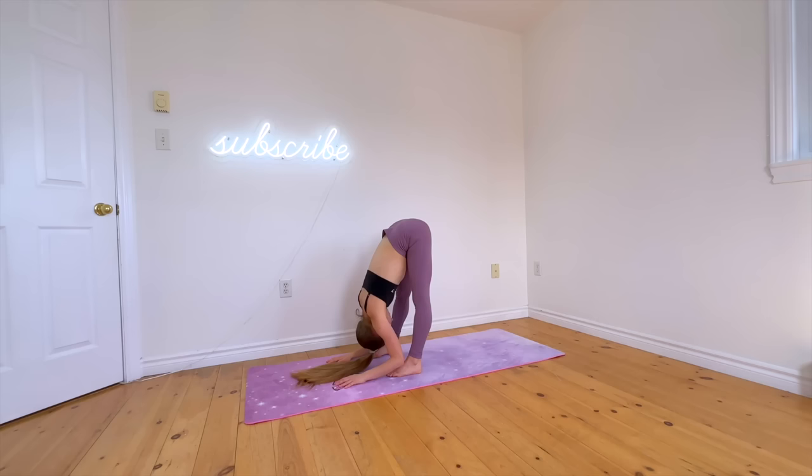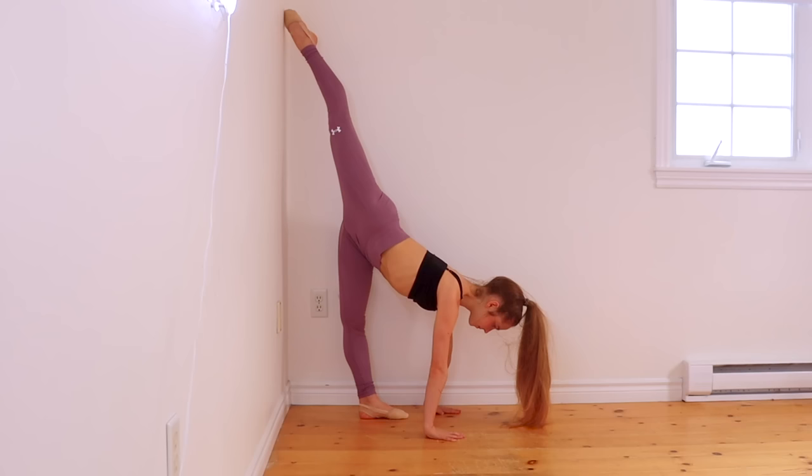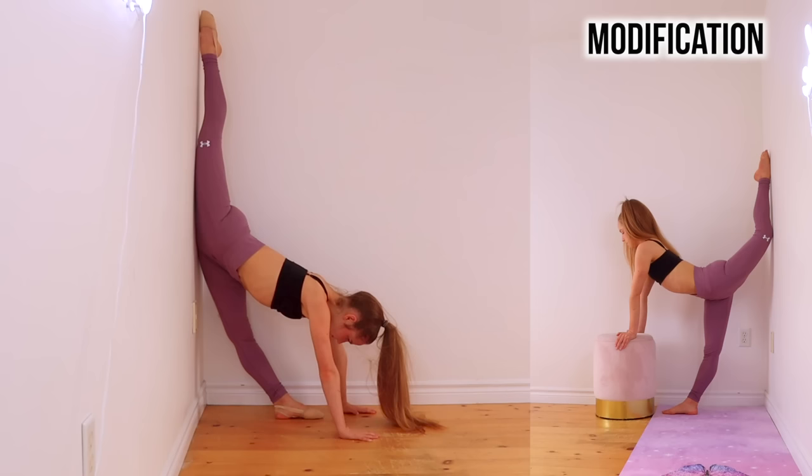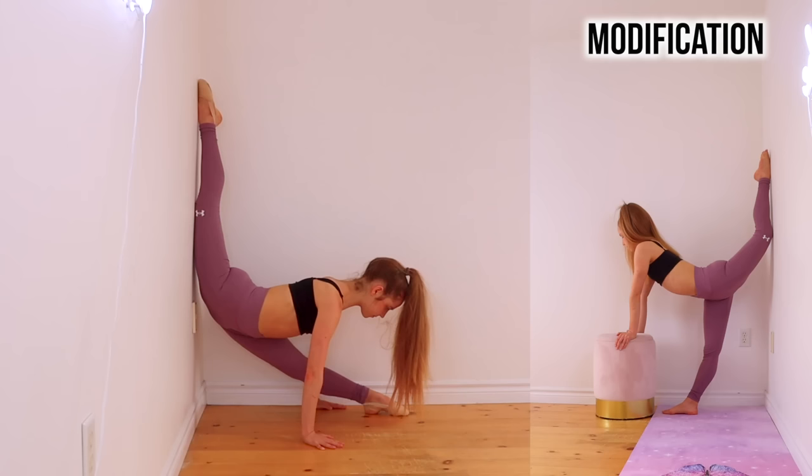Once you are standing up, find a wall you can split on because we are about to finally do wall splits. To do wall splits, place your hands on the ground and one knee on the wall. Then straighten out both legs and try to push your hips as close to the wall as you can. If you can get into a full wall split, you can slide the front leg forward to go into an oversplit. Don't push yourself too far to the point that it hurts, just go to where you feel a stretch.